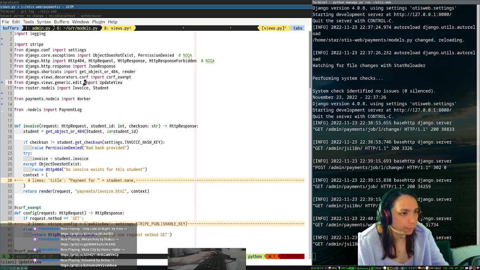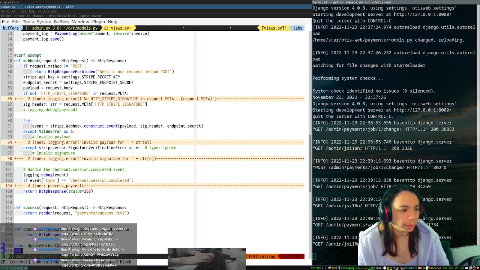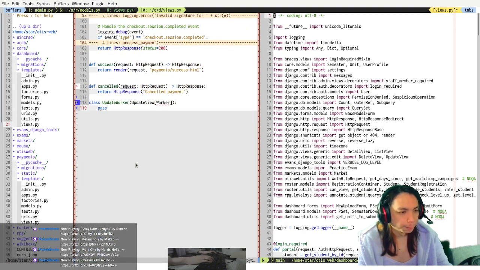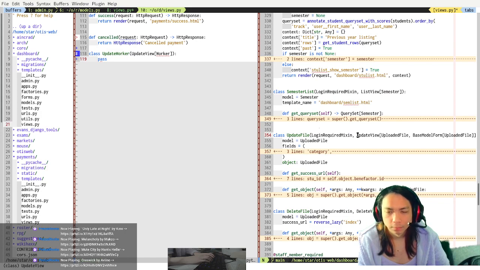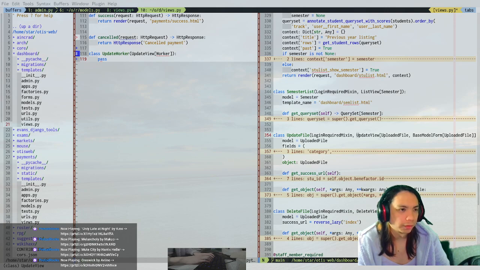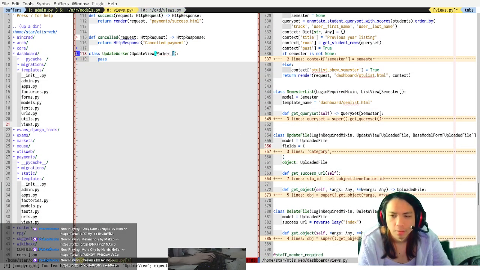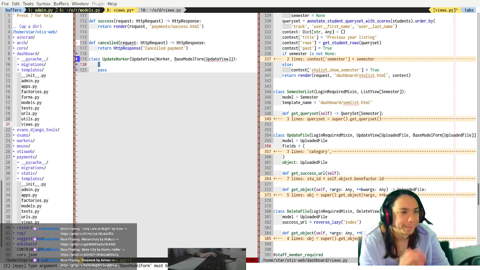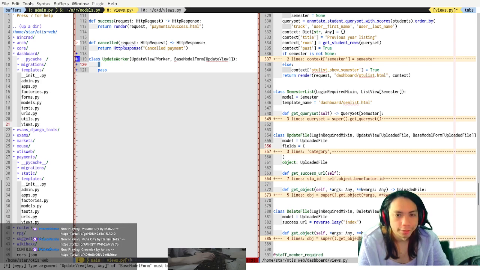So the things I just imported: our update view is imported here, and I also imported the worker object. I really should merge these onto the same line. So this is a Django generic view, and let me open up the one in the dashboard again because I'm going to need it as a reference anyways. Oh jeez, okay, it's that complicated. Just follow the incantations. Don't question it. The way all code, I think, should be written when you're starting is you look at what someone else does, make a conjecture of how it works, and then pray that you can follow suit.